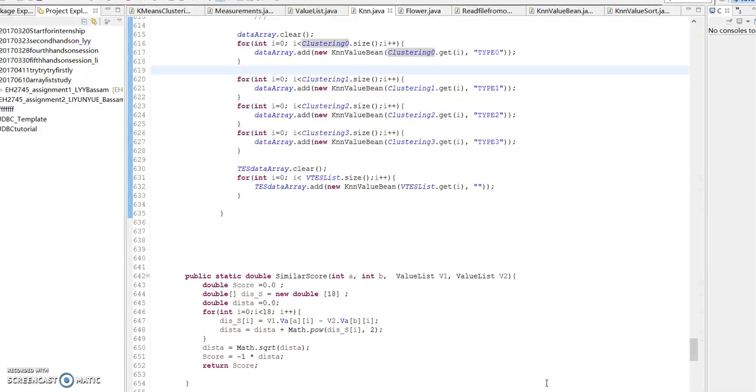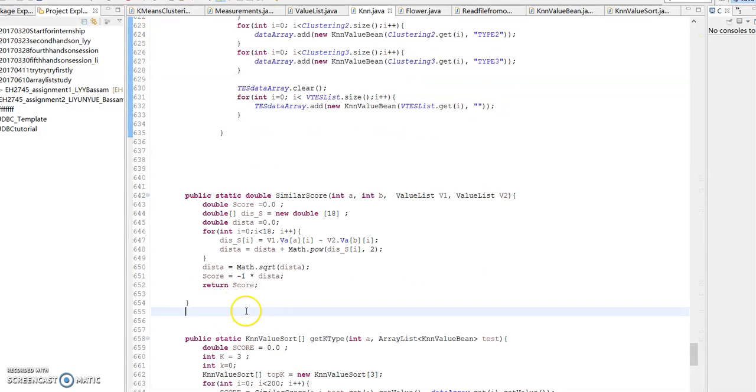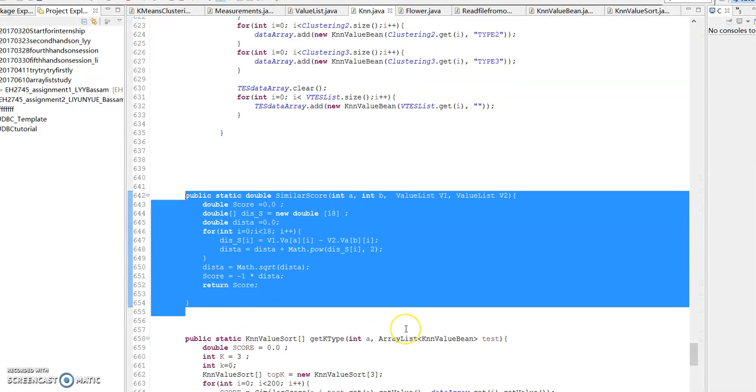In this function, we calculate the distance between each test point and each clustering point, and we score it from the highest to the lowest. This will be used further. So the code is here.